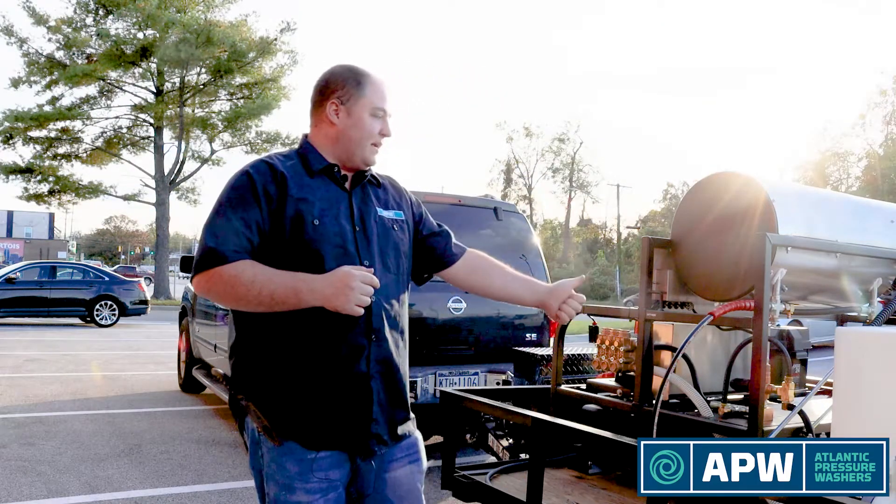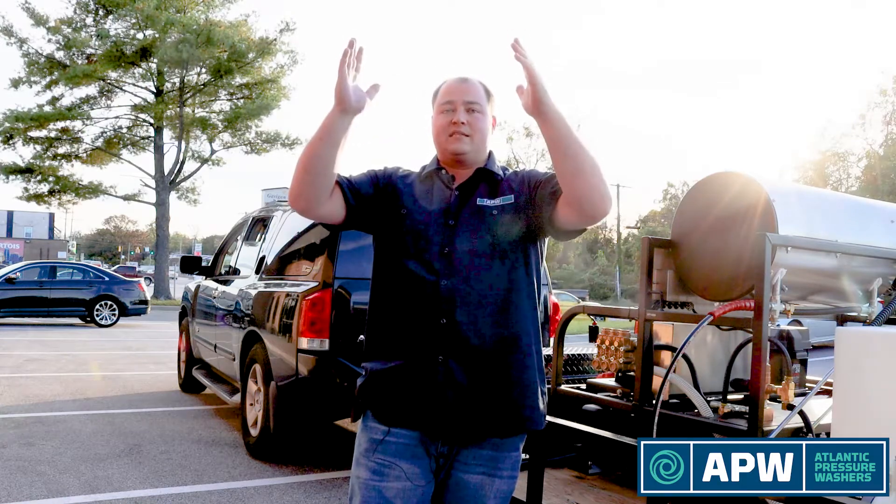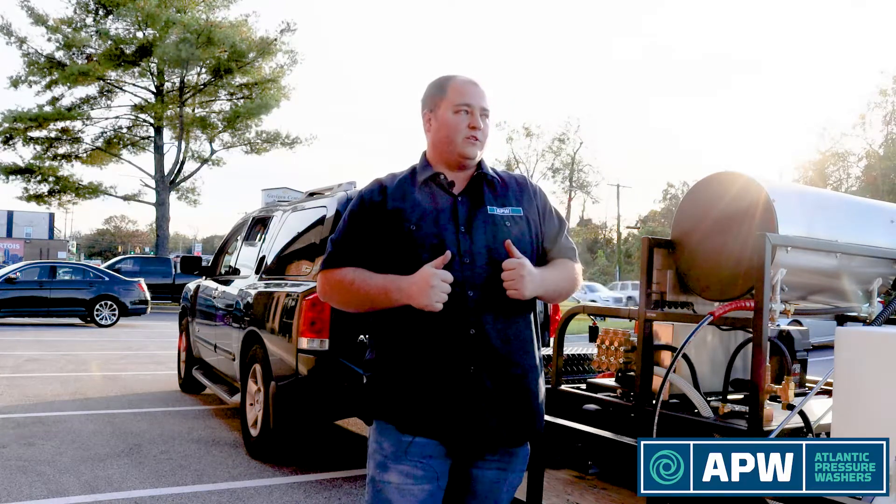Our chemical pump and pressure washer, because of the high flow rate, are able to reach about 40 feet from the ground. So if he were ever to take on a job cleaning a vertical surface — a hotel or a larger home where he truly needs to atomize chemical and get it that high in the air — he can do so with this system with minor tweaking and filling his chemical tank with a different solution.